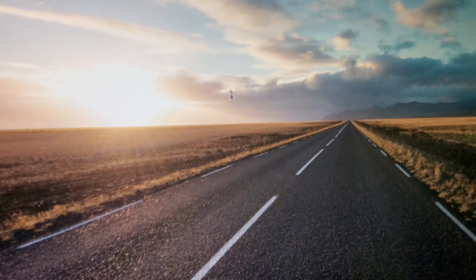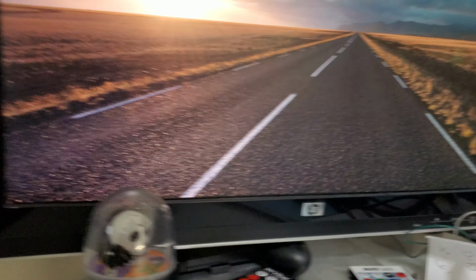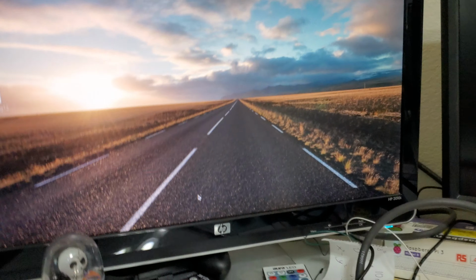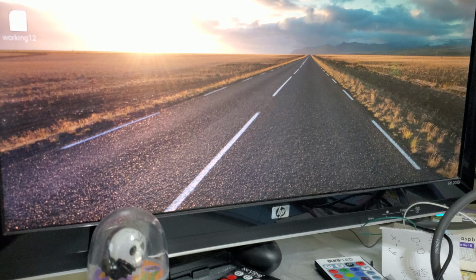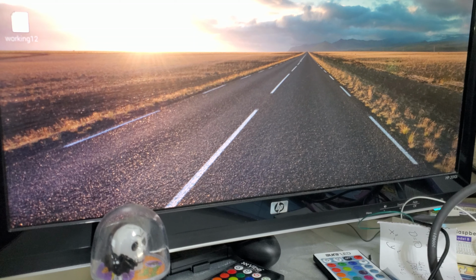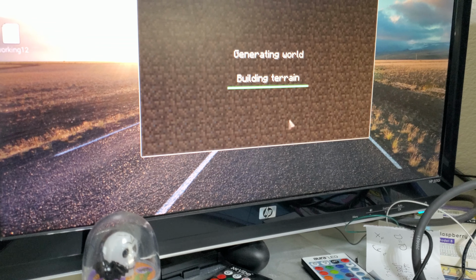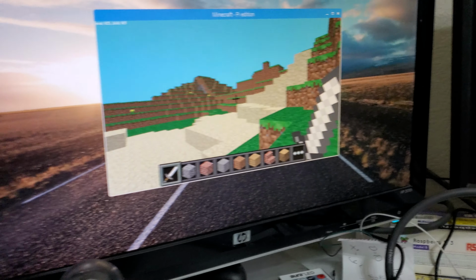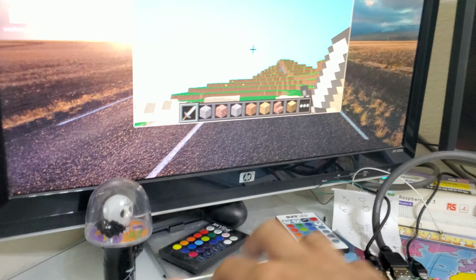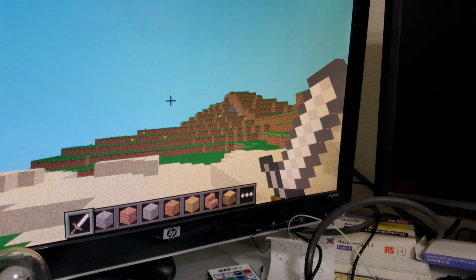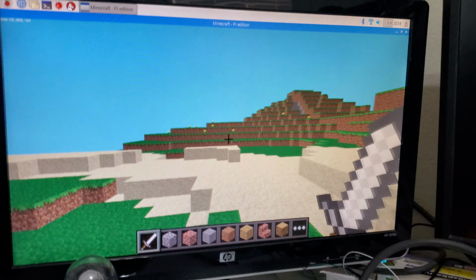So, the monitor overall looks relatively decent. I mean, you can still see some pixels, but not many. I'm just going to run some Minecraft Pi. The graphics on this game are absolutely crappy, but this is just going to be a test of the monitor. 1600 by 900p gaming, or just 900p gaming.